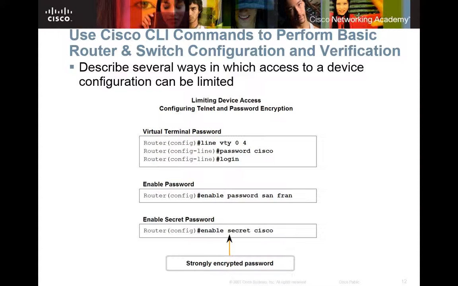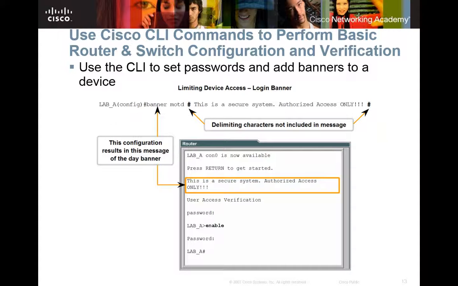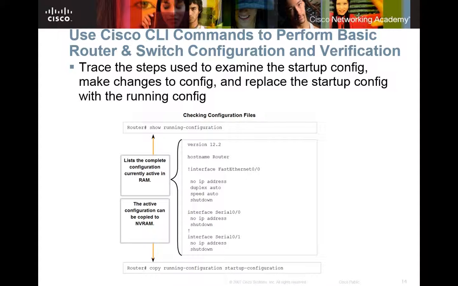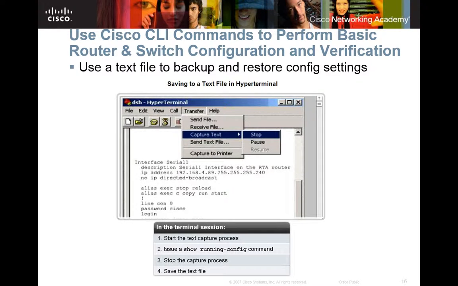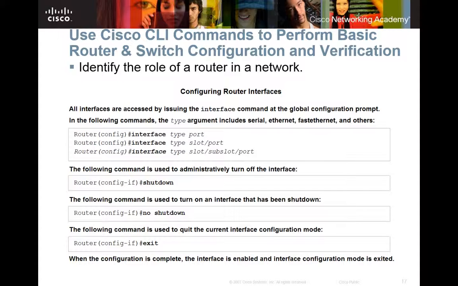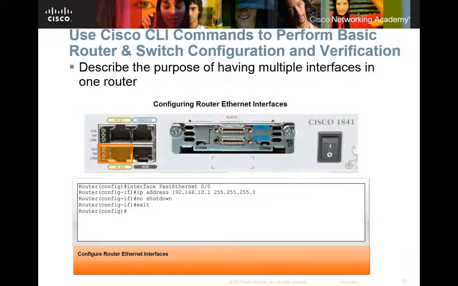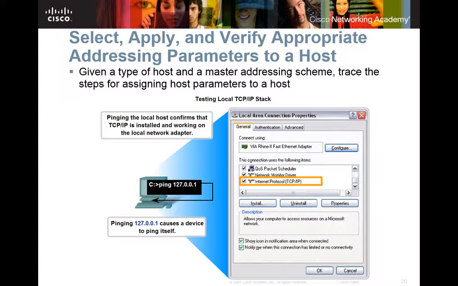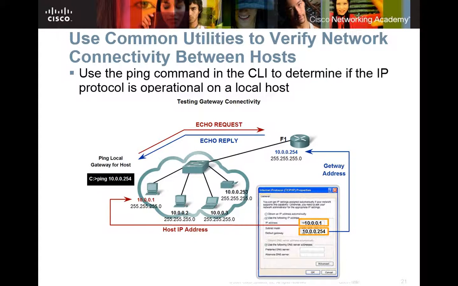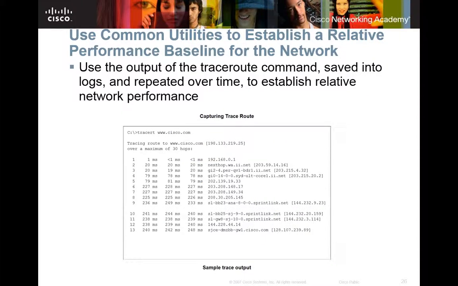There are different things that you can do. I'm not going to get into the command line until we start talking next week. Okay, I don't want to overload you with too much. Login banners, you'll need to know that. And we're going to talk about how to see different things. We're not going to do any TFTPs in here. We're not going to do any HyperTerminals, but you're going to be able to do this through Packet Tracer. We're going to talk about shutdown and no shutdown, the differences between those. We're going to talk about the interfaces and how you configure them. When you give a description, you know what that description for that particular interface is going to be. Host parameters, how the data travels back and forth. Okay, how to test it, and I'm not going to worry about testing because I don't want you to really test anything.